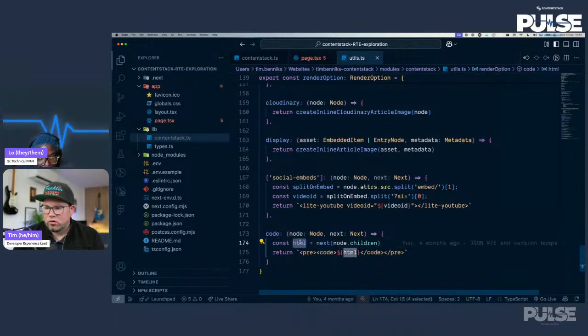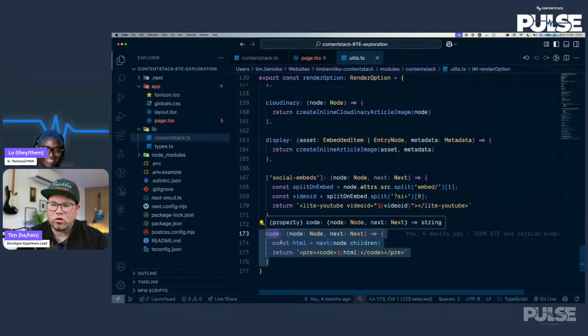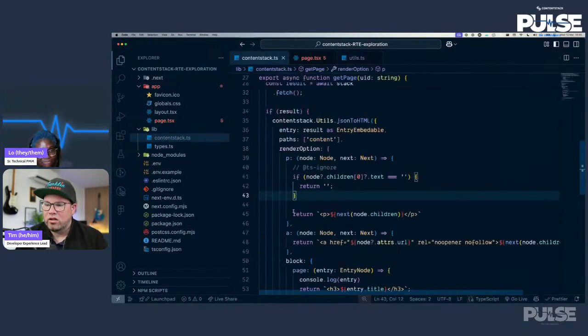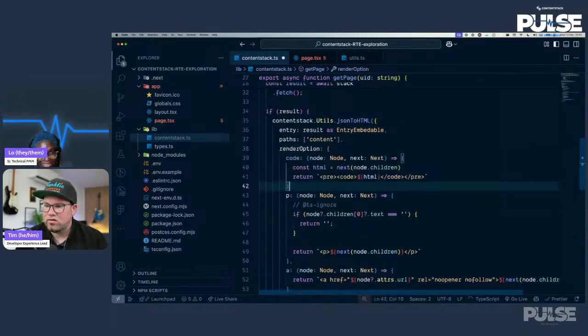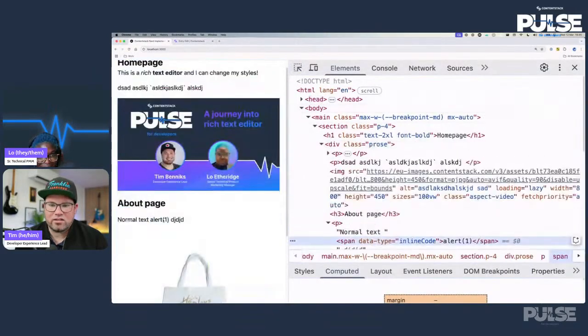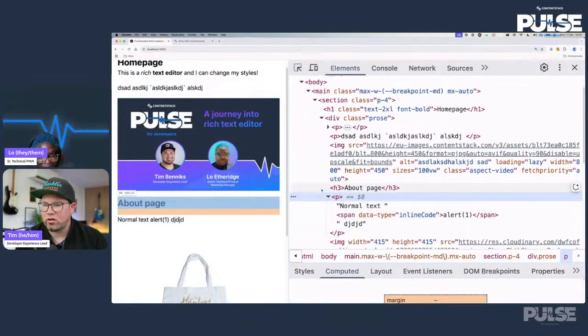Let's see, I wonder if this one is doing the inline code one or not. It might actually not. This might be only code blocks. Yeah, because you have code blocks at block level and inline level, right? Let's just add it and see what this does. Let's see what happens. I don't think this will do it. No, it's not likely. So this is not for the inline code. This is for the code block.